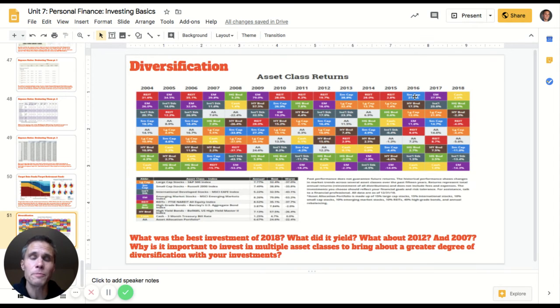The year before that, it was small cap companies. Guys, small cap companies are those companies that you've likely never heard of. They don't earn anywhere near as much as a Facebook or a Netflix or anything like that. But recognize in 2016, small companies ultimately represented the most. In 2015, it was REITs. REITs, guys, are basically real estate mutual funds that instead of investing in a typical corporation, you're investing solely in landlords, essentially, and the businesses that those landlords and those companies that manage real estate do.